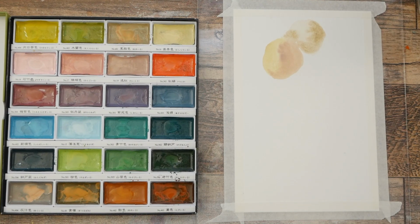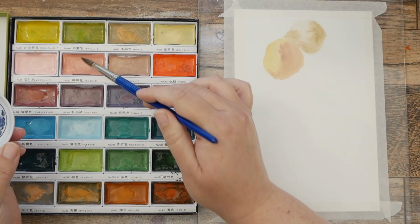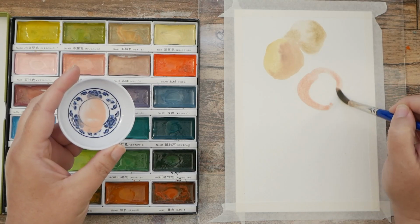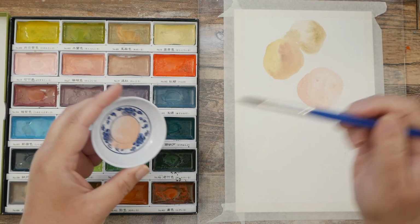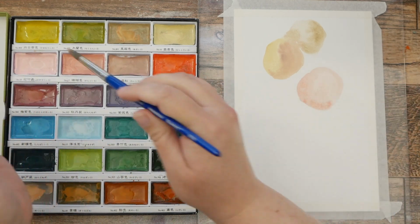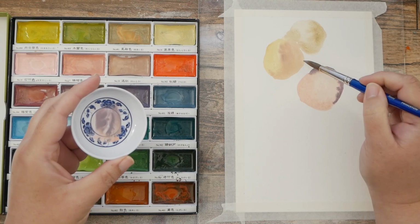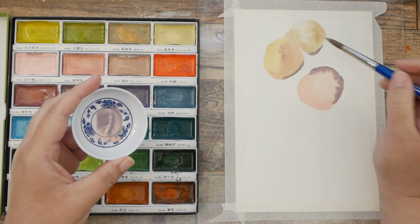I'm actually going to grab one of my little mixing cups here. That'll help me really do better with the paint. And I'm going to just dip into a few different colors here. I'm going to make a nice pink blob here. Get a little bit of water on my brush and just drop in some extra color. And maybe I'll add a little bit of purple in here too, right around the edge. And just let it go. Maybe a little bit of purple in these ones as well.